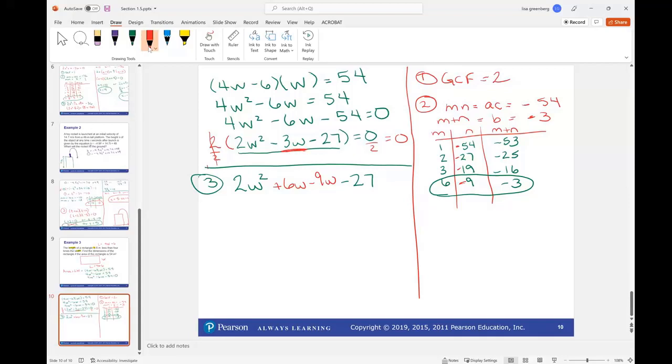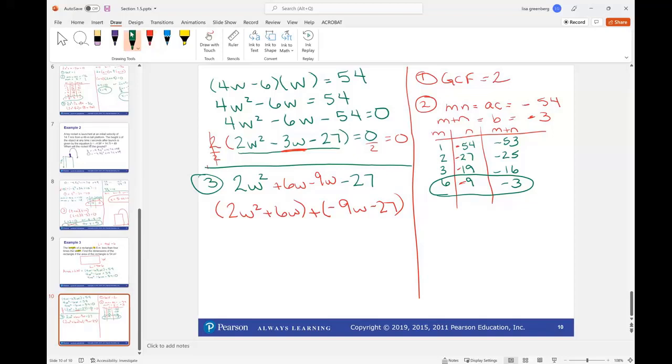Okay? And then I factor by grouping. So I group the first two together. Again, I always put a plus between them. If you just put a parentheses next to that, it looks like multiplication, and it will probably confuse you at some point. So I always put that plus between. That way I see that I have two separate groups and they're added together.